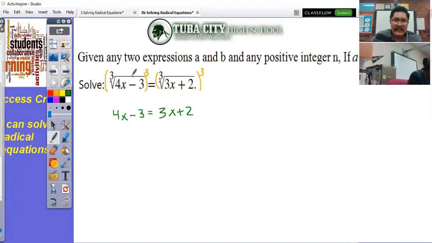All right, so here we go. I kind of got started with this one already. Get rid of the cube root, cube both sides. In this case, cubing both sides worked out because they both had a cube root. Now that cube root is out of the picture, so I only have to work with the numbers on the inside. And again, it's like regular algebra problems. I want the x on the left side, and we also want to keep it positive, so it makes sense to subtract 3x. Because if I subtract 4x from both sides, it would be on this side and it would be negative. So it works out pretty well like that.